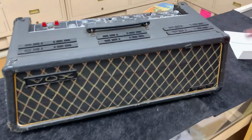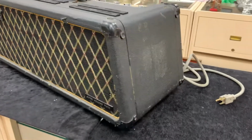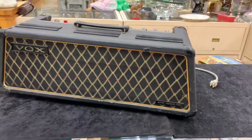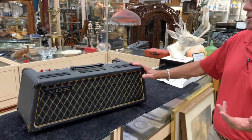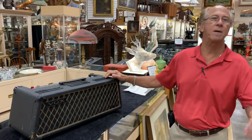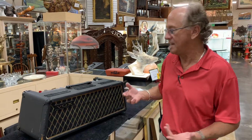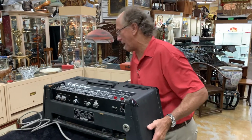It is a solid state amplifier. It was the first that they had come out with. They really needed to boost power actually for the Beatles. If you read the history of the Beatles amps and VOX, you'll realize that they kept having to make the amplifiers more and more powerful because of the screaming fans. This was one of the most powerful.